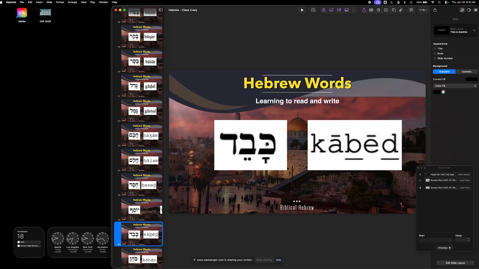Kabed, not kabed. You pronounce it chaved. The kaf can be a K sound with a dot or a CH sound without the dot. That's the pronunciation of those Dagesh Lene letters, those six letters that have the dot. It softens without the dot; it's hard with the dot. With the dot, kaf. Without the dot, chaf. With the dot, bet. Without the dot, vet. The dot hardens it. Without the dot, it softens.